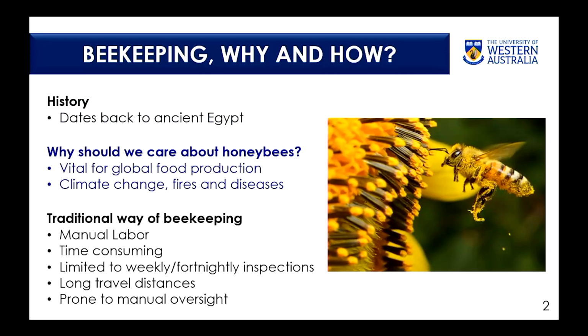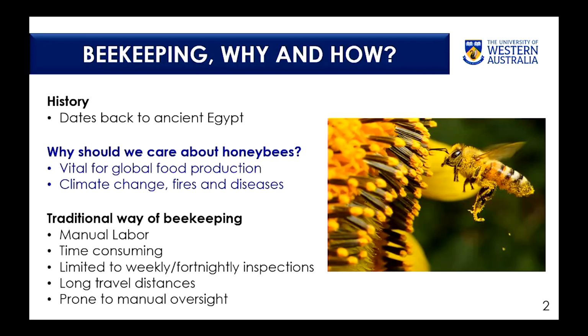And the answer is the pollination that they provide. Usually people think it is the honey which is the important bit. Honey, yes, we all like honey, but pollination is the most important part, because without honeybees, a third of our food is gone. And that means a global starvation.